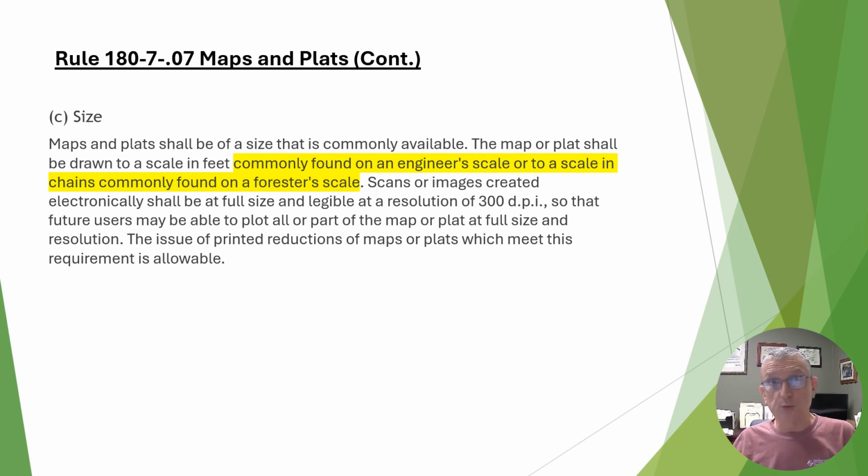They'll say 1 inch equals 10 chains or whatever, and it makes sense for them for that application. So it can't be 1 inch equals 75 or something weird. If it's not on the common, readily available 3-sided engineer's scale, or the 2-sided pocket scale, then it's not an acceptable scale. Why do these things matter?